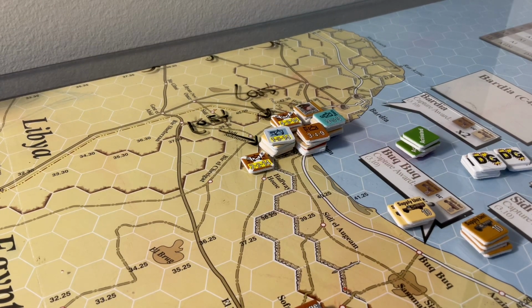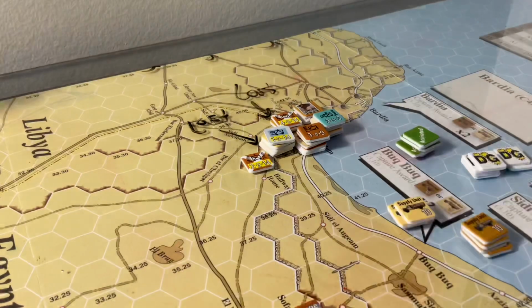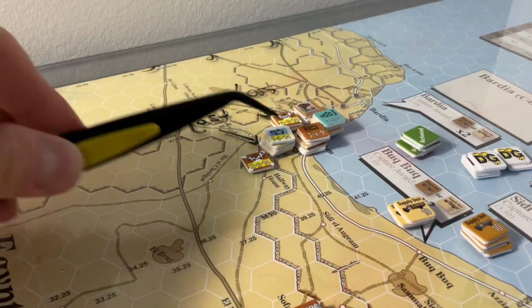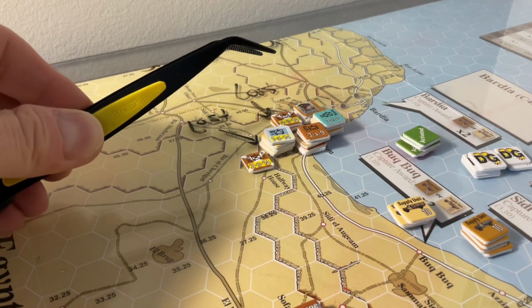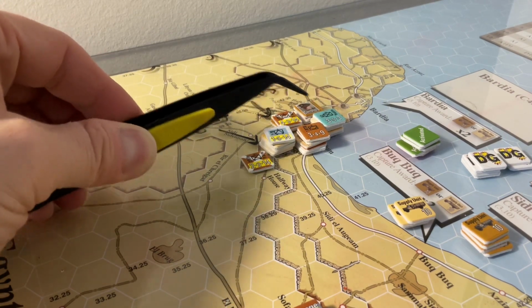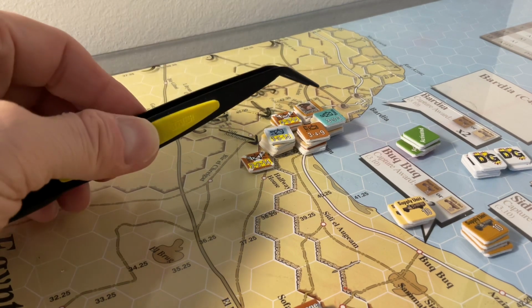So basically there's 1, 2, 3, 4 objective hexes. You just have to take them. Someone has to own all 4. If you own all 4, you win. If you don't, it's a draw. So the Commonwealth came in and took this one pretty quickly, because the Axis were in both these. You know what? Now that I'm thinking through this, no, I think that's all I could have done.